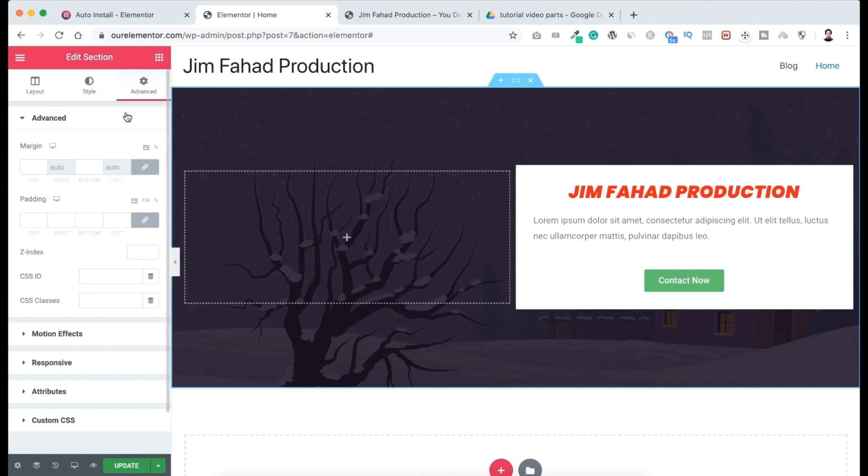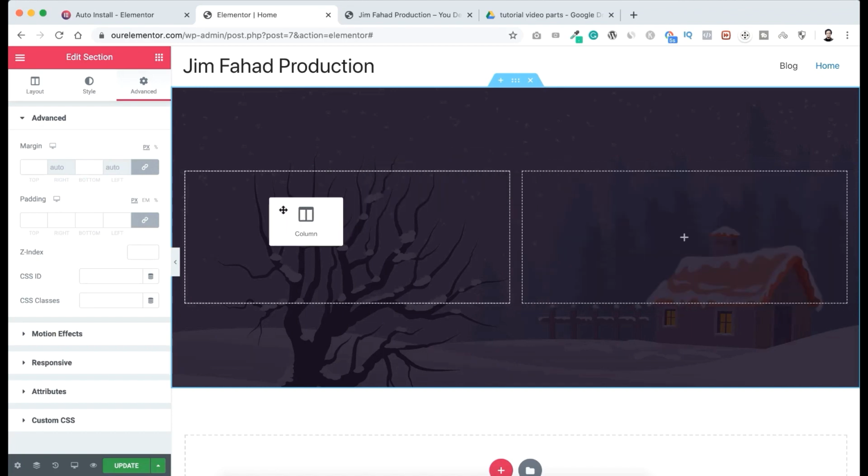Very simple concept. But if you still feel confused, just move the video backward and watch it one more time, you will clearly understand. Now let me show you some more cool things. Let's say this is our right column. If you want to drag this right column to the left, all you need to do is drag this right column and move it to the left like this.